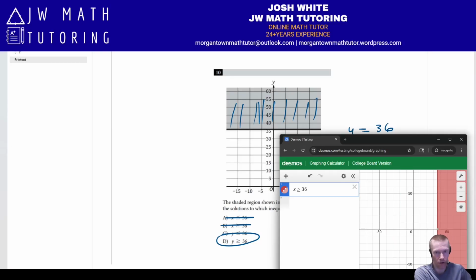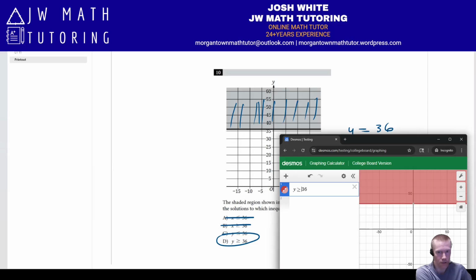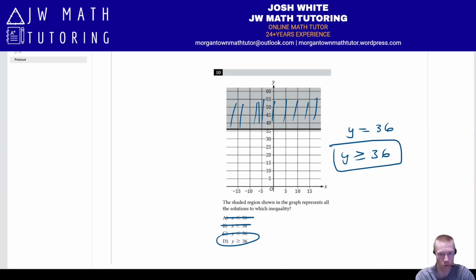Okay, so those are obviously wrong, and then you could check answer choice C. All right, that looks a little bit closer, except notice the shading's on the bottom, not the top. And there we have answer choice D. This matches the correct graph that you're given in the problem. All right, so that's how you could solve this problem. And now we'll continue with the rest of the problems from this linear paper test 11.